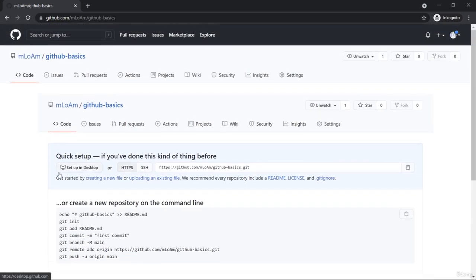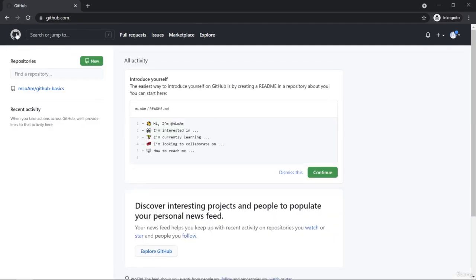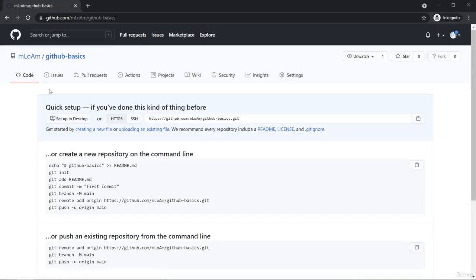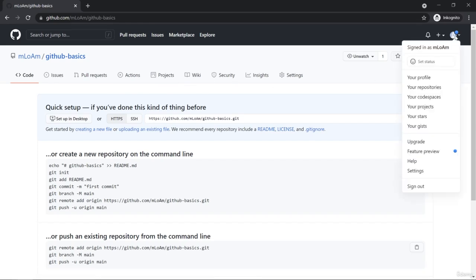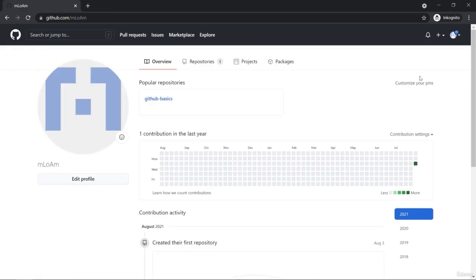Just some more hints here about the navigation inside this project now. If we go back to our main page by clicking onto the GitHub logo once again, we are back on the starting page, but now we can see this repository here to the left, so we can access it right here, and we are back on this code page. Alternatively, we can go to the right here to our profile and then access the profile again.